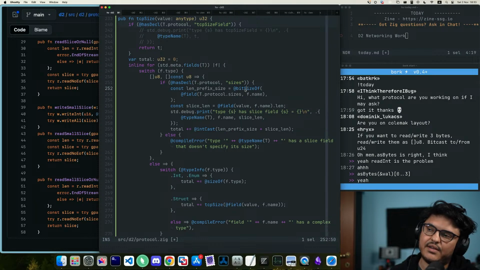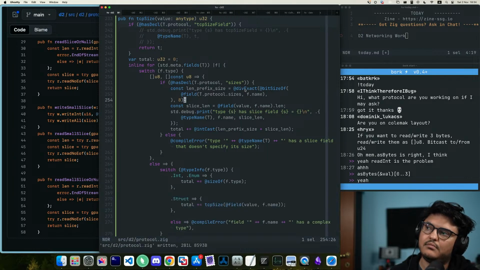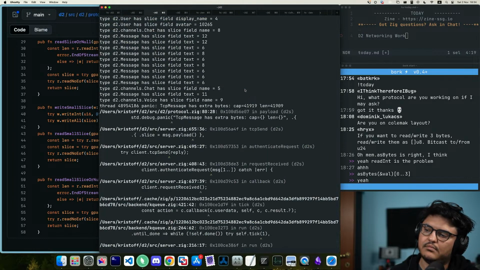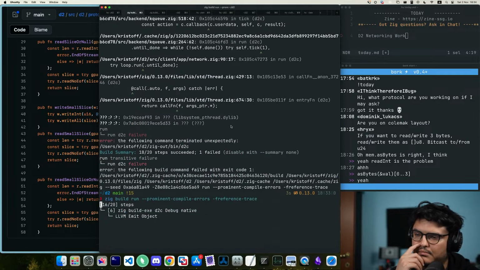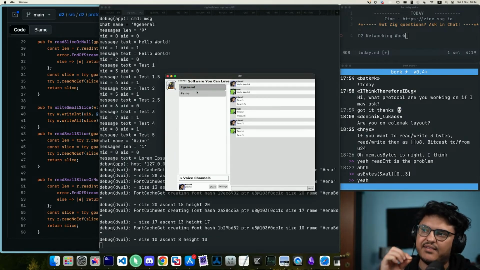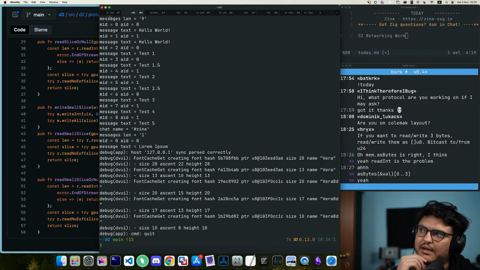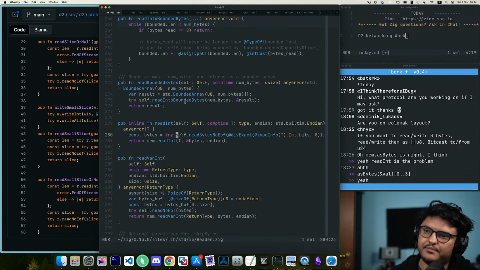So now we need to do bit size of and then div exact. Pesky U24s. Okay. So we're in business.